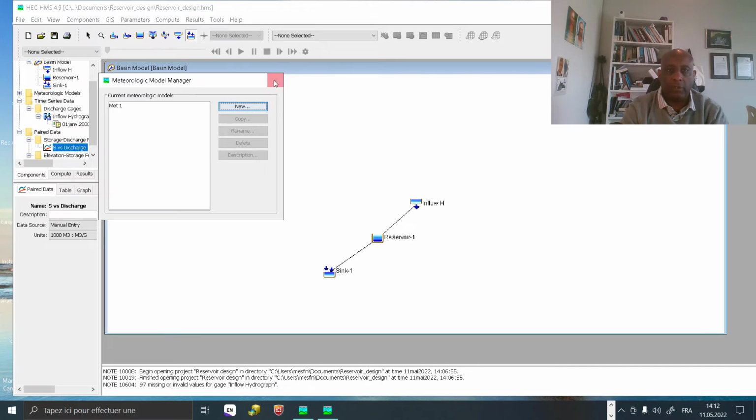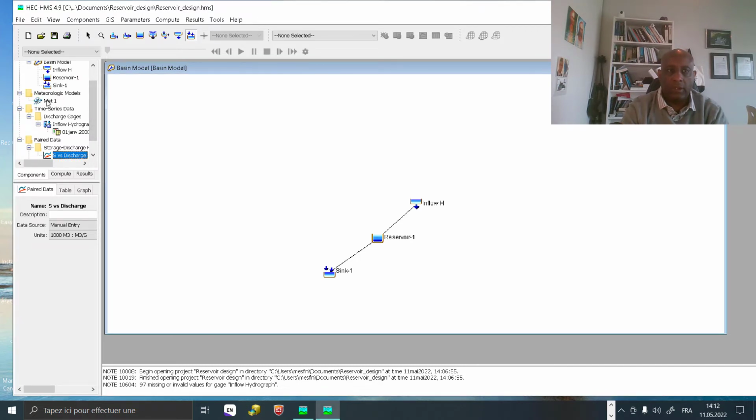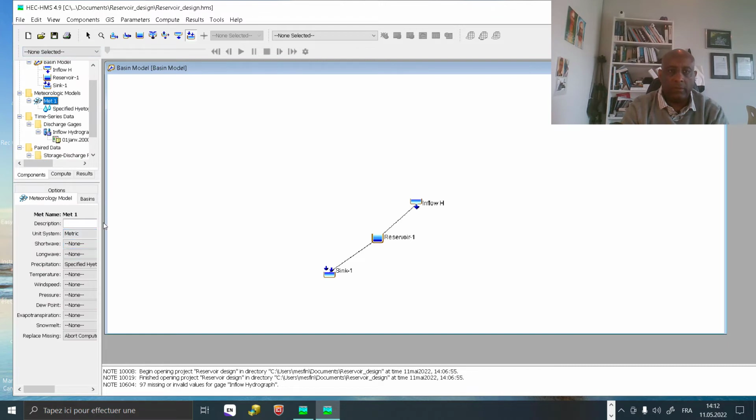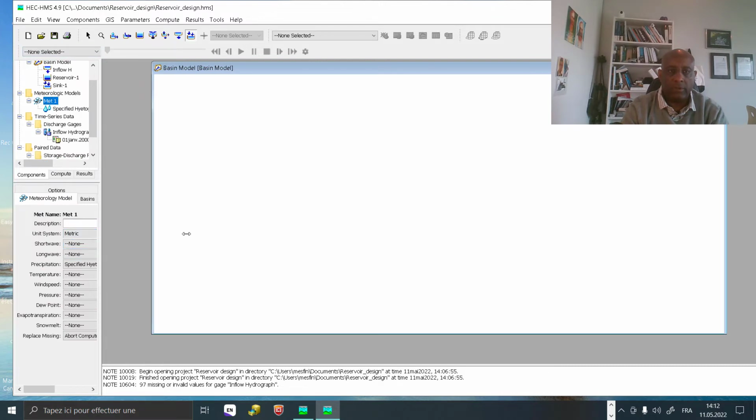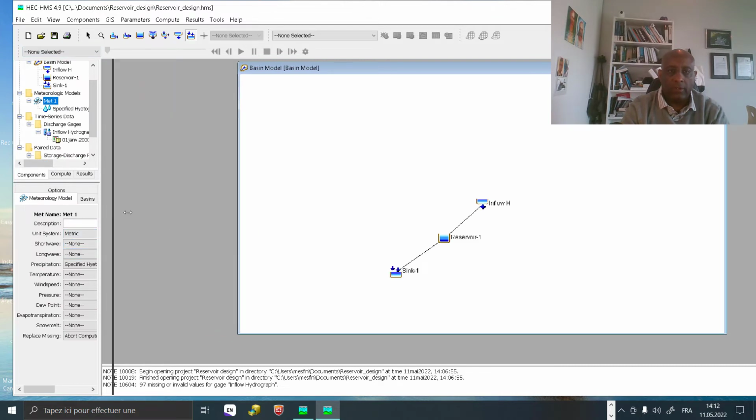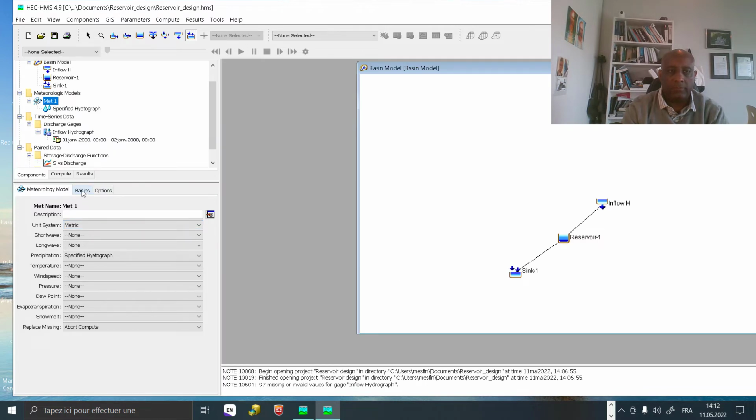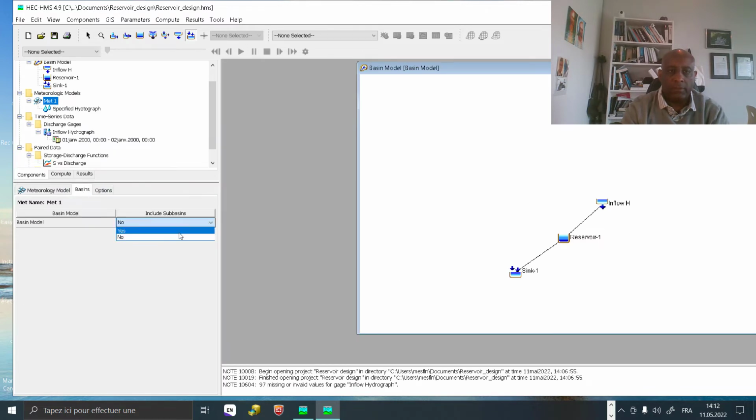If there is no meteorological data, we say yes, we don't have meteorological data, so that the software will understand that this is the base model. Everything we are going to do is total overrides.